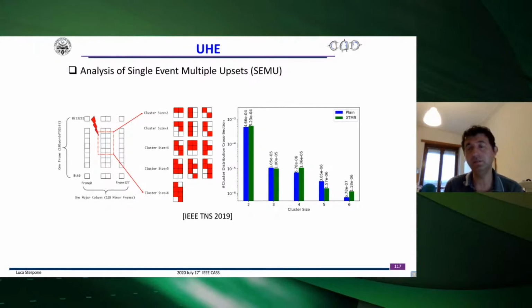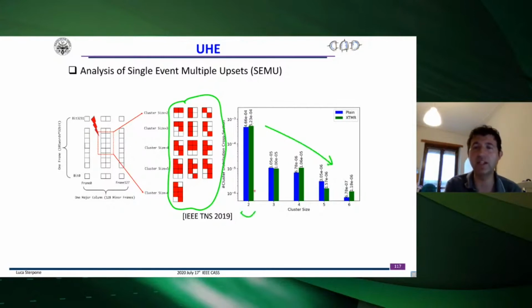And depth analysis also allows you to identify all the other technology-side phenomena. So, for example, given the position of the bit affected by a particle, you can identify all the clusters of resources that are involved. And this is really relevant because if you know the cluster, what you can do is analyze this cluster with respect to the implemented circuit. Each of these clusters has a different impact on the circuit. So the relevant ones are the ones that are 2 bit flips or 3. But later on, you will decrease 2, 3, and 4.